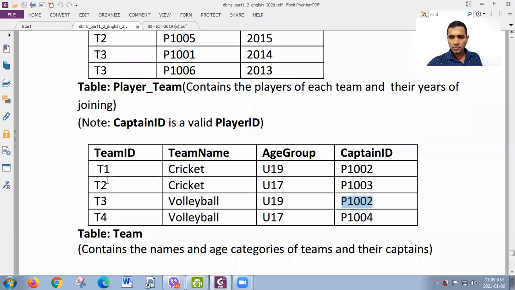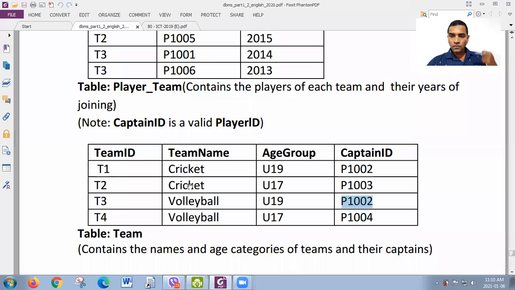So what would it be? It is team ID because every team is given a number that never be repeated, right? So look here, under 19 cricket team is given T1, not cricket team. If it is cricket team, if you think that cricket team is T1, then definitely second one also T1, but second is T2. So what is given?